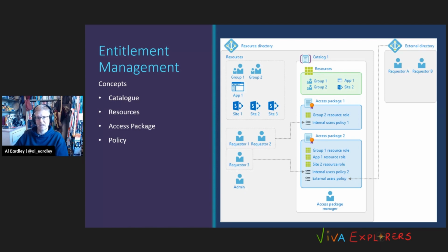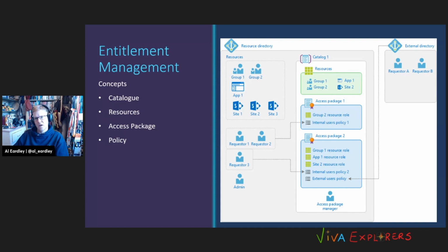And we can then set up a policy and say who can maybe self-serve, so they could request access. What are the approval processes that might be in place? And also, what are the revocation rules? So when does that package expire? Does it get renewed? Is it being reviewed on a monthly basis, a quarterly basis? So we can make sure that not only are we managing the process for approving the allocation of those permissions in the first place, but actually we can revoke them and we can check them on a regular basis as well.